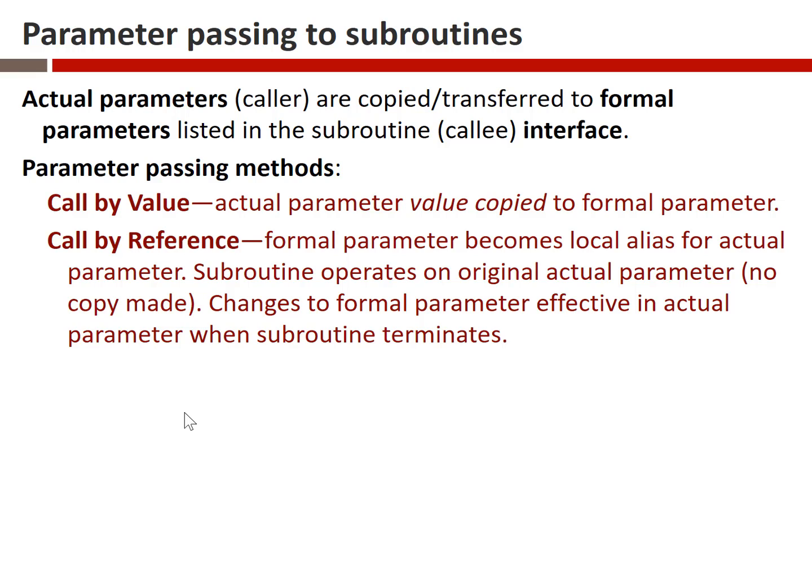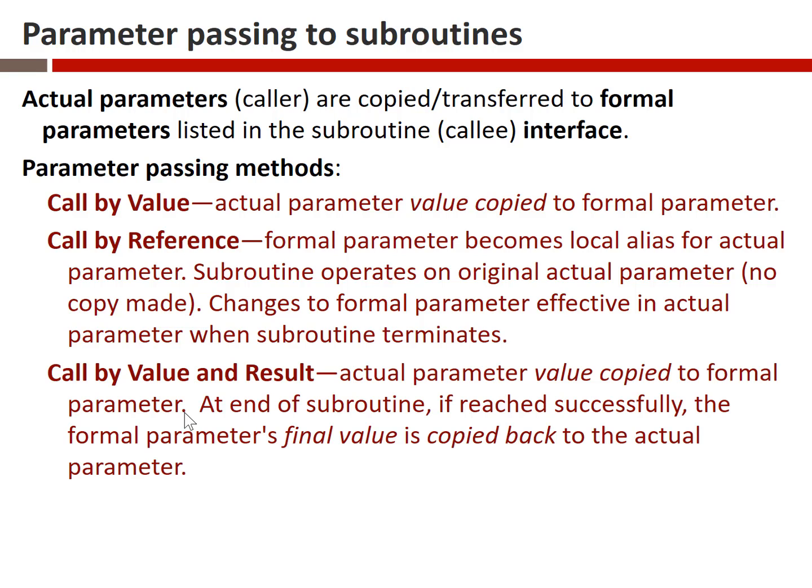Now, subroutines have a third option that's really interesting, and it's called call by value and result. I don't know who thought of this, but the idea is it's kind of a blending of those two. The subroutine operates on a copy, but if the subroutine changes the value, when it gets to the end of the subroutine, if there's a different value, it copies it back to the original. So you're not actually operating on the original, you're using a copy, but then if you change your copy, that change is populated back to the original.